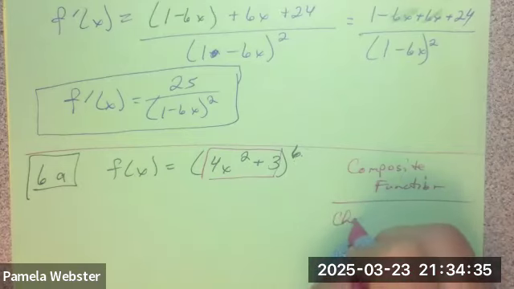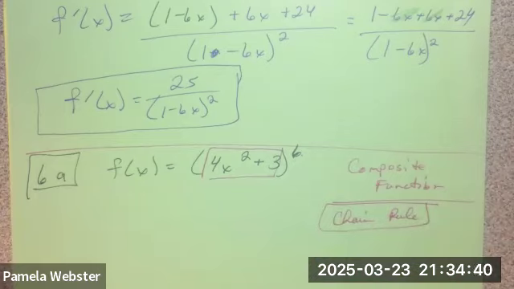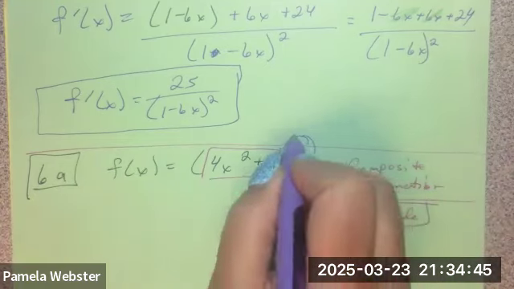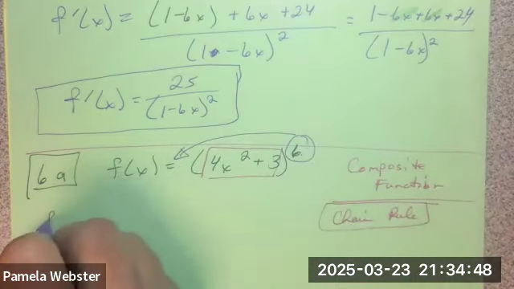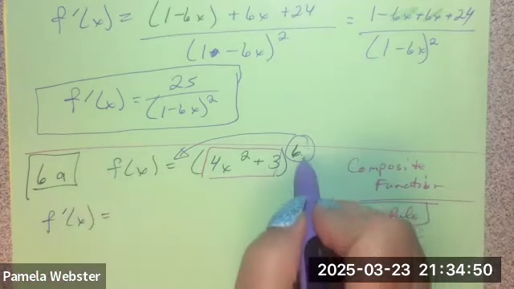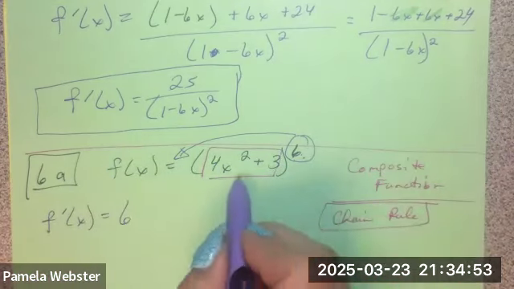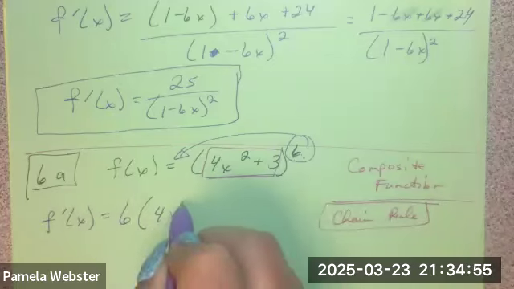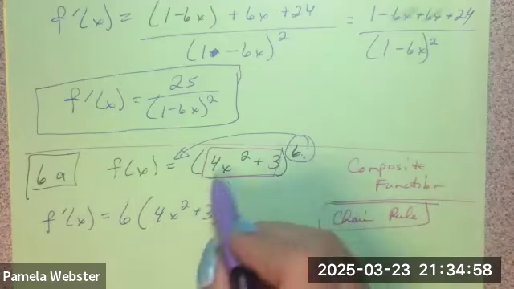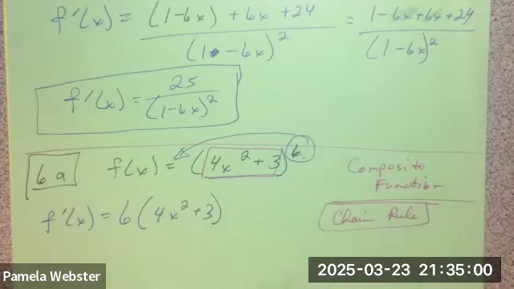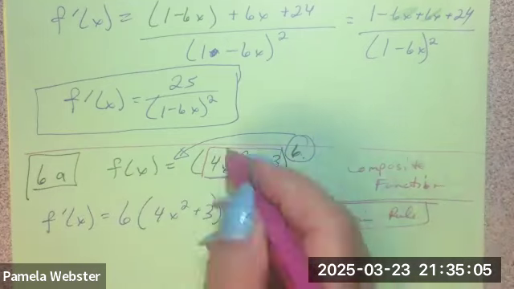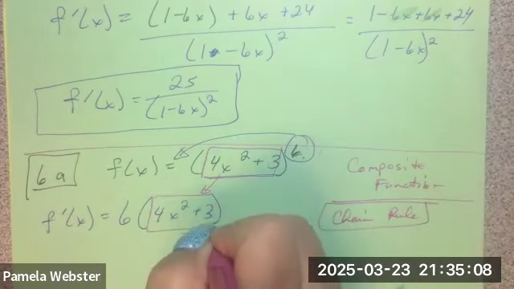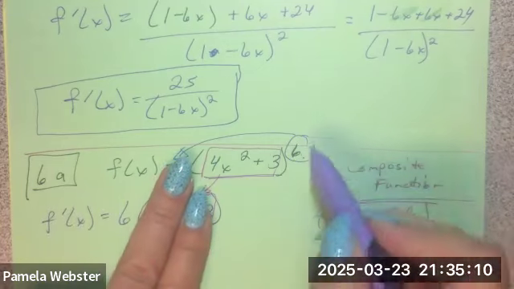Okay. And I know I need to use the chain rule. And hopefully you know that as well, right? So how do I do that? Remember, I'm going to take the derivative of the outside function. So f prime of x equals 6 comes out in front. The stuff in the middle just stays along for the ride for now. We're just dealing with the outside. So just rewrite 4x squared plus 3. It's the same. Just carry it right down here. I'm not doing anything to that. I'm just dealing with the outside function.